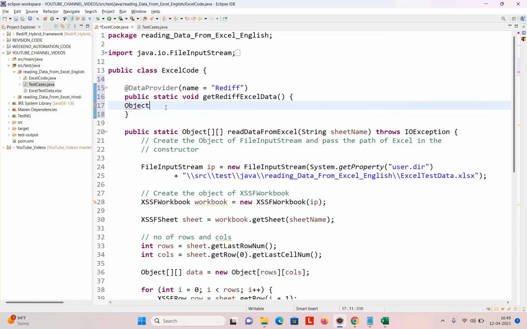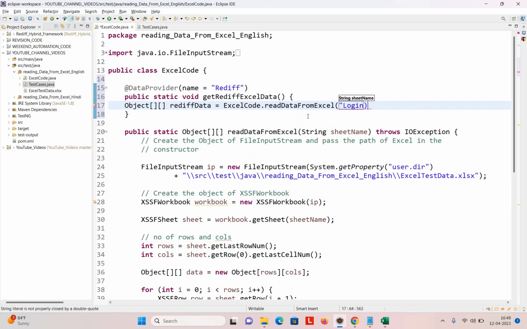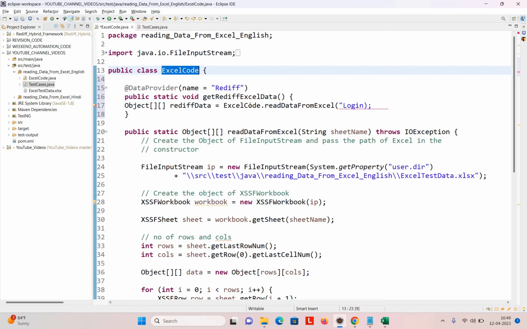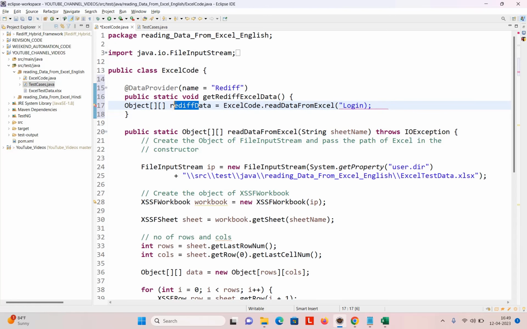Let me create an object array, and this time I'll use the class and call the respective method, and here I'll pass login as the sheet name because that is what my sheet name is. So literally I've used the class name to call this particular method. Okay, now I'll return, one second guys, I'll not write so much. I'll simply write data, it's fine.